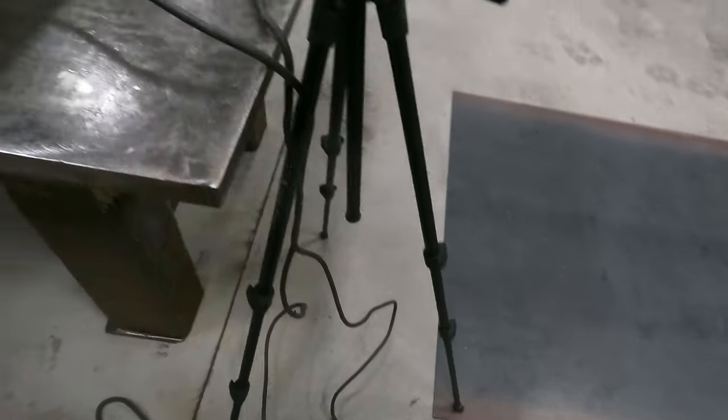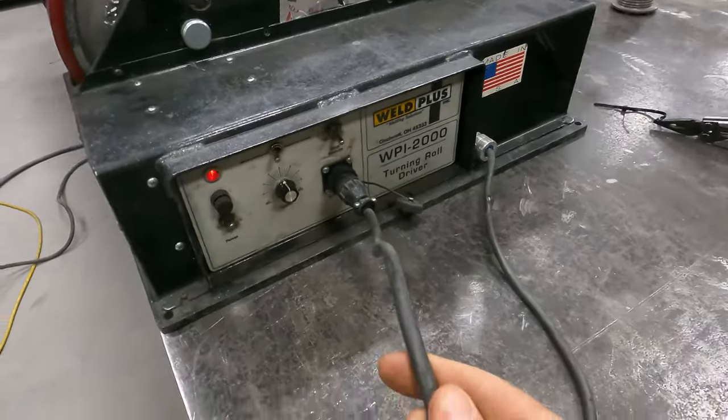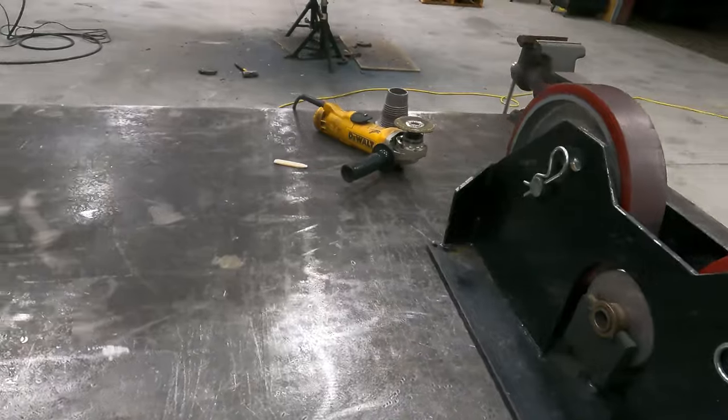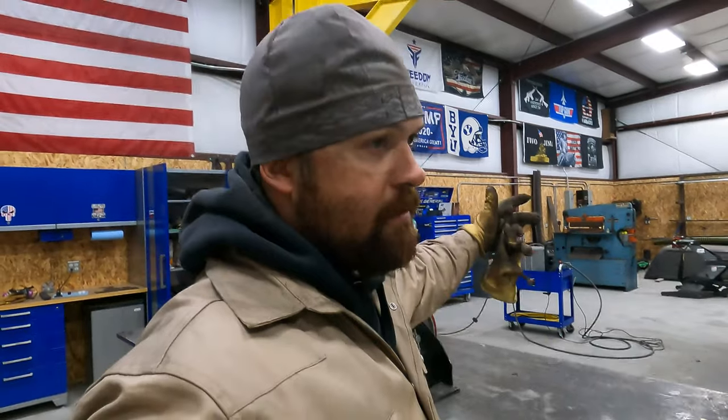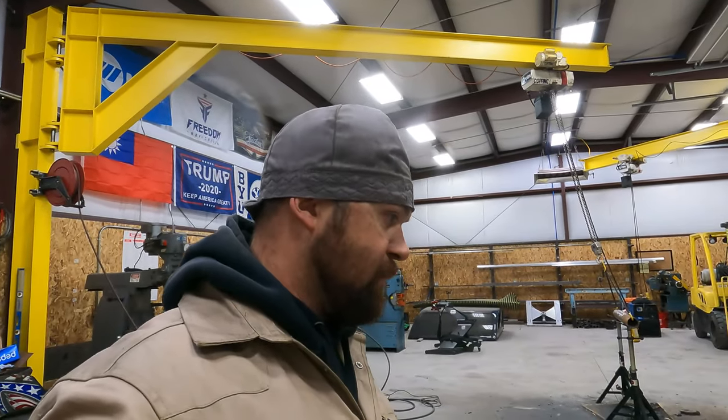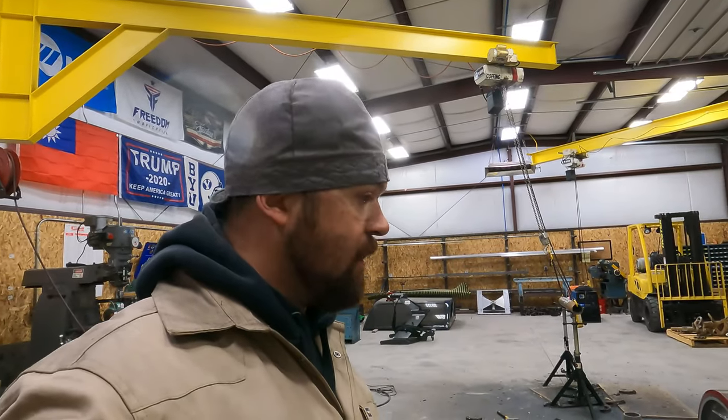So you got your power cord, just hooks to 110, and then you've got your remote, which is what the pedal's hooked to. I've done a lot of welding on a setup just like this, building all sorts of large drive rollers. I might be able to find some pictures and be able to show you guys some of the stuff that I've done on a drive roller system like this in the past. I've ran a set of these that was probably half this size on the wheel size, clear up to a set that would take up half my shop.